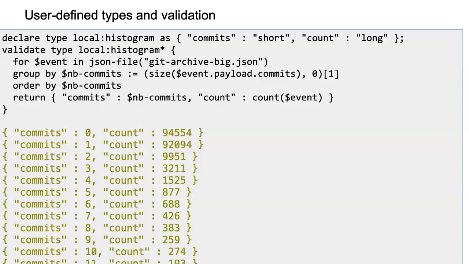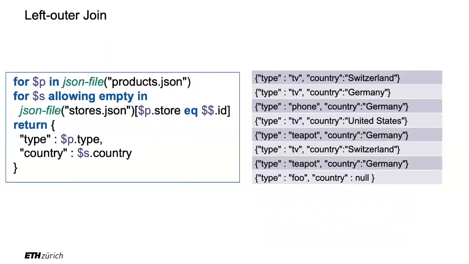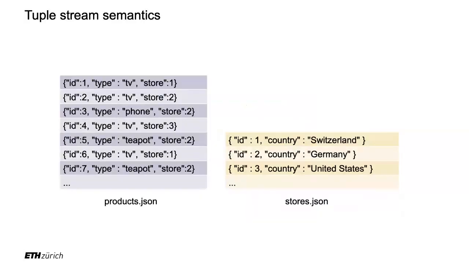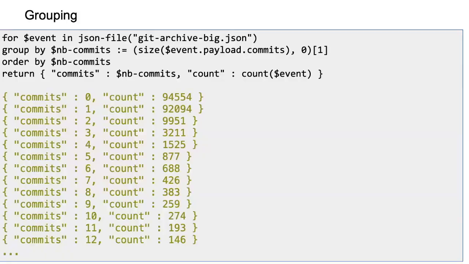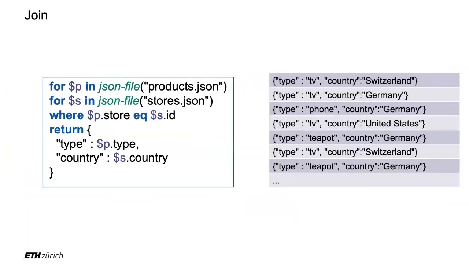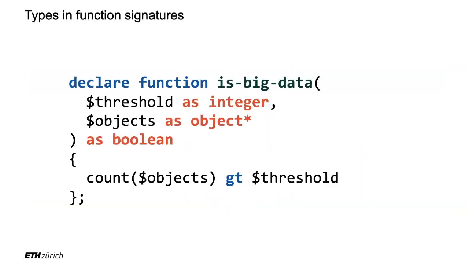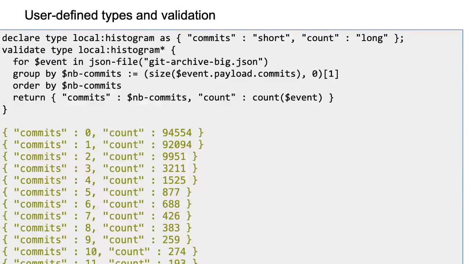Now, even more advanced, even though you got a sneak peek of that a few weeks ago, coming back to this histogram, do you remember the histogram that I showed you here? Where was it? Here. That's a histogram, right? A histogram is just that we have buckets, the number of commits, and then we have counts, and then you can plot them as charts with vertical bars. But in order to do that and export it to Excel, you need to use CSV. Because otherwise it outputs JSON, right?